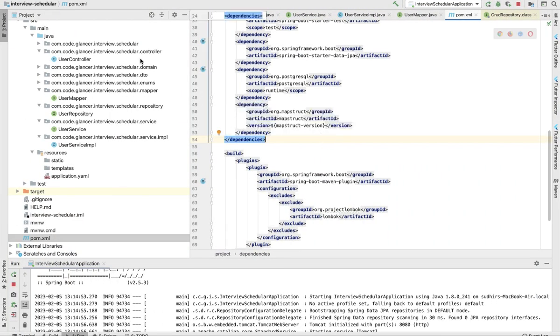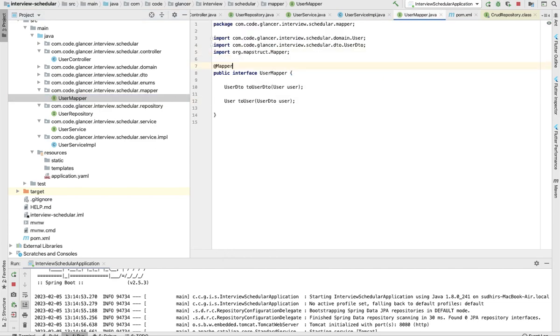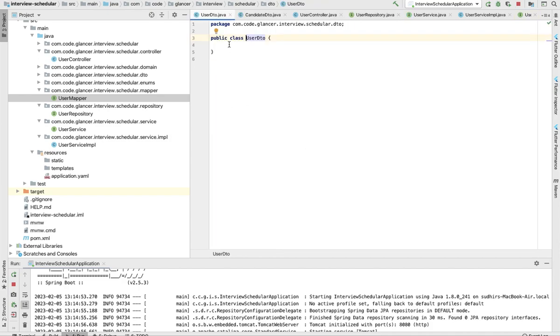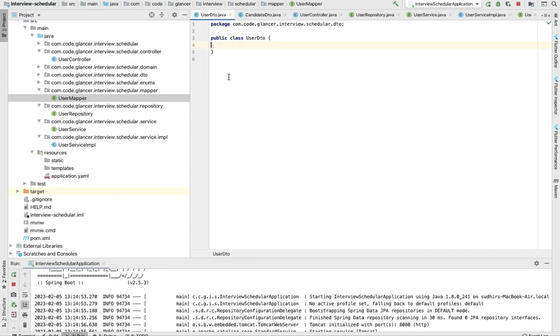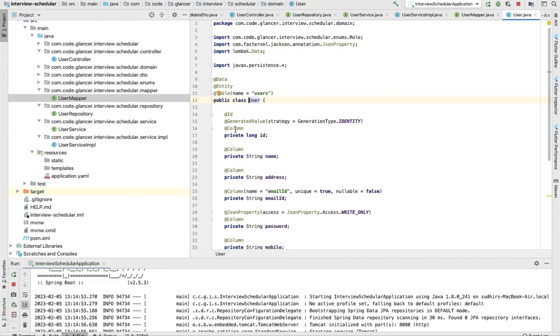Okay, so now come to this mapper class. Where is our mapper class? Mapper class is here. You just make this as a mapper. So if you see here, this is coming from the or class. So how does it work? It will check what is inside the user. It will take all the column names if both are the same, and then it will take the target and source, right? So this is the source and this is the target, it will match. Currently we have not given anything, so we have to give. And if there is a different name, then you have to use different annotations, otherwise it's fine, right?